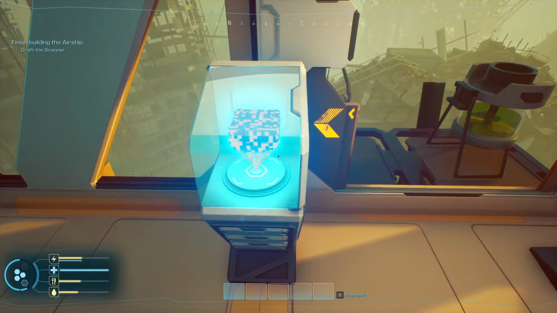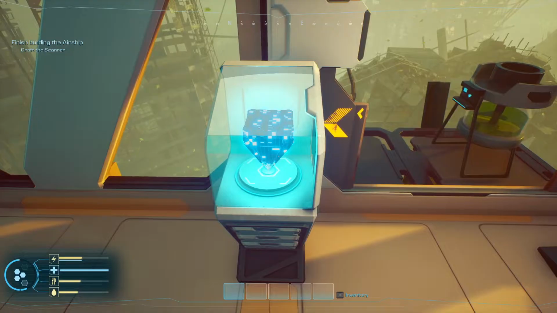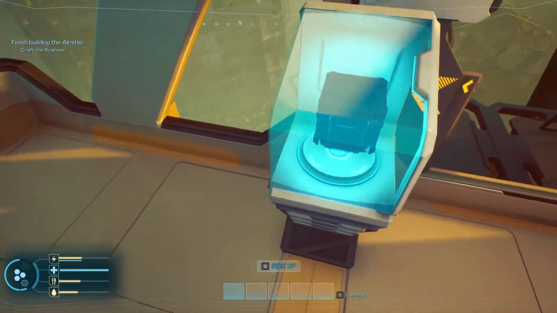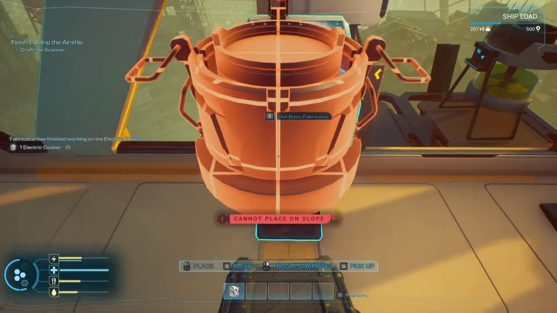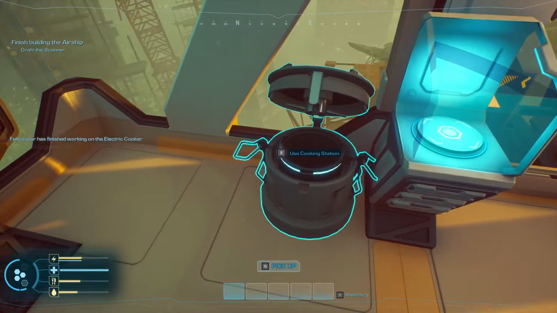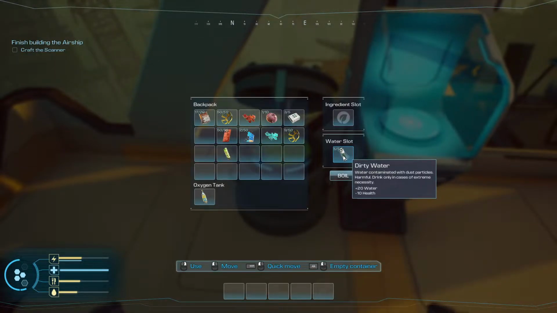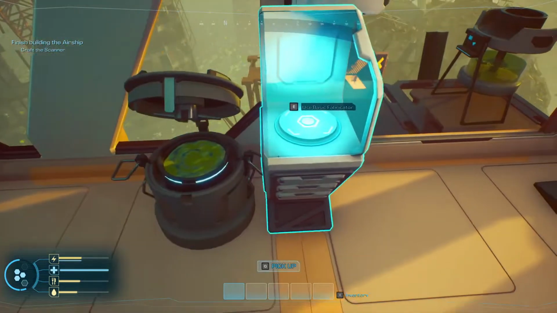Takes a little while, and once that's finished, we can then place it, and that way if we create a simple lure, we get our food, we can then use the cooker to be able to cook our food. We're going to put this down just here next to the fabricator just for now. Okay, so we have a cooking station, but the cooking station requires water, and we only have dirty water. So we could use dirty water, but you might want to use clean water. I don't think it matters at the moment, but we'll see.